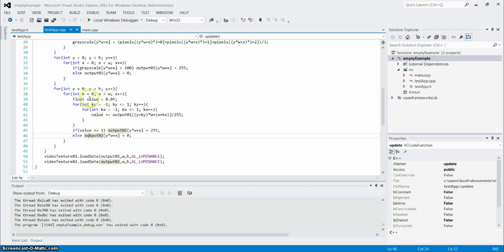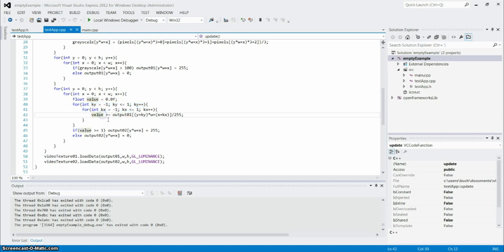Let's see. It runs through the y and x axis in a double for loop. It creates a float each time it hits a pixel and sets the value to 0. Then it creates a neighbor operation right here, ky, kx. It goes through 9 pixels in total.